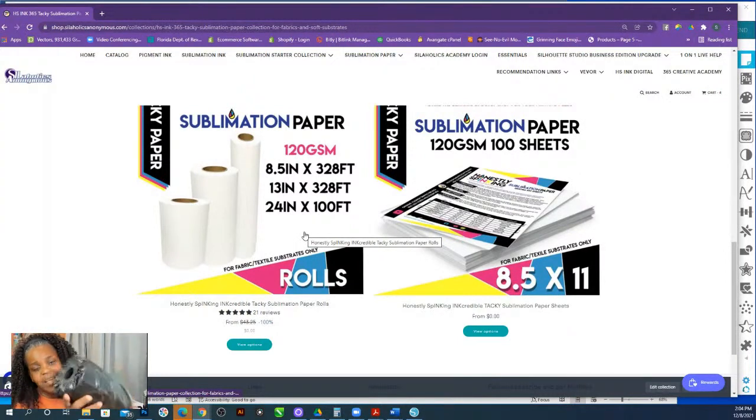328 feet. This is equivalent to 3.5 packs of 8.5 by 11 paper or 3.5 packs of 13 by 19 paper. Well, no, 13 by 19 is not the same. 8.5 by 11 is like 3.5. It's like 2 and some change for 13 by 19. I forget what it is exactly. Oh, perfect. One's right here.